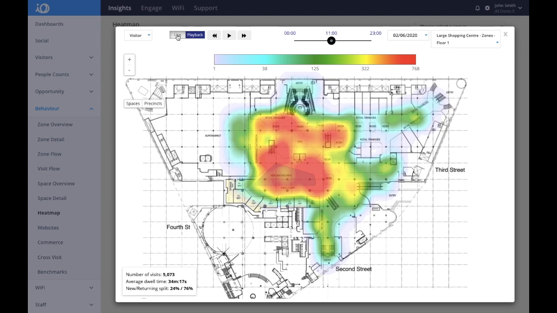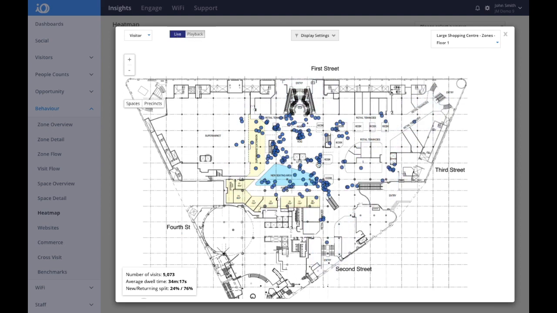One of the other things that we can do, if I click on the live view, I can see everywhere a smart device is in that venue at that time. Again, this is a demo account, but we could see, hey, there's a group of people clustered here. We might want to alert staff and send them over to have people separate. And again, knowing in advance we may want to have particular signs in this area, maybe even rope off certain areas to help ease the potential for congestion and violating social distance rules. So that is the heat map.